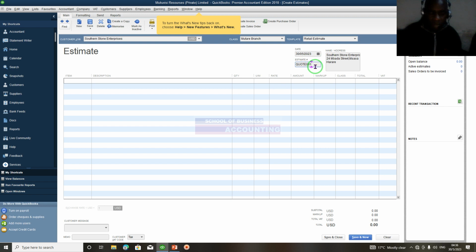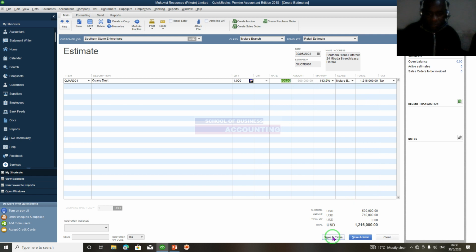After I've put in my customized numbering on the quotation number, I then come here and select the product that is being quoted. I click under the item column, then click on the arrow pointing down, then I select the product. Once I've selected the product, the description will also feed in. Then I can put in the quantity which is being quoted. In this case, let's say this is quarry dust. The customer is purchasing 1,000 tons, and that is the rate, or the price, at which we are selling it. It will show us the total. After that, you'll find my quotation is ready.